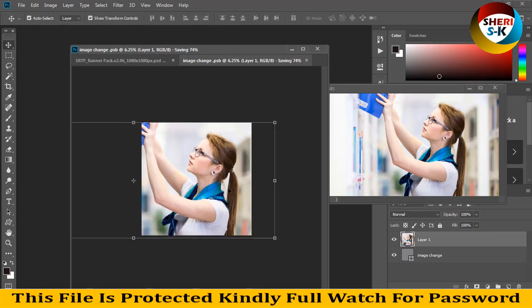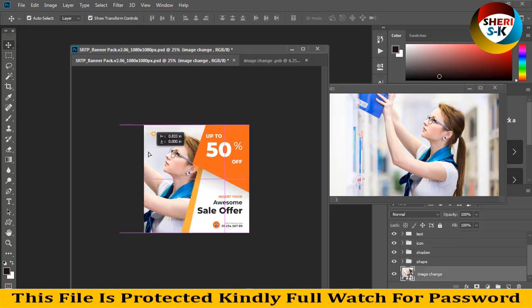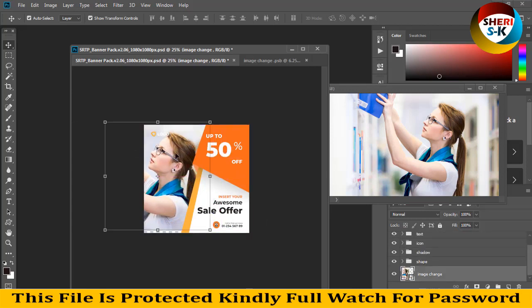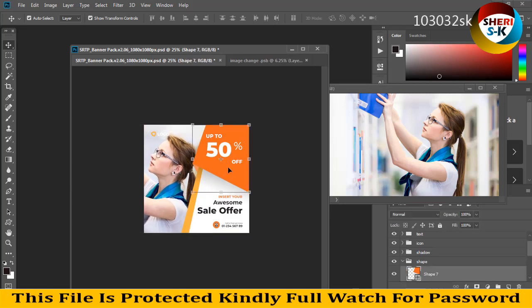Okay, Control S. Adjust according to your own opinion. I have this picture, so I know you better know. Change color or write any text.